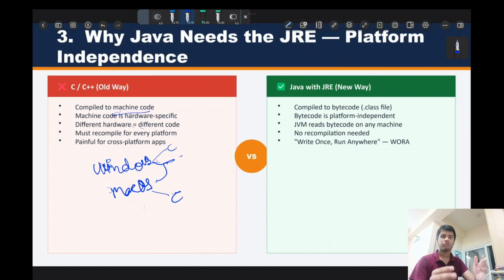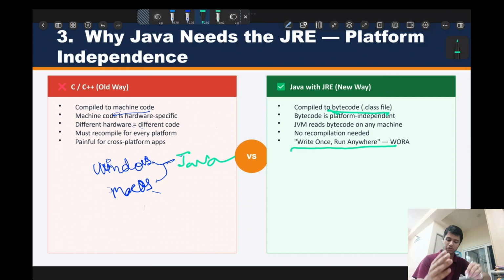The code is converted into different forms for each platform. But with Java, this problem was solved, as Java converts everything into bytecode. Not into machine code, directly into bytecode. With the help of converting into bytecode, the term write once, run anywhere can be applied.